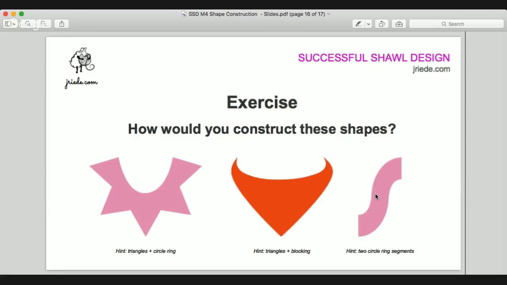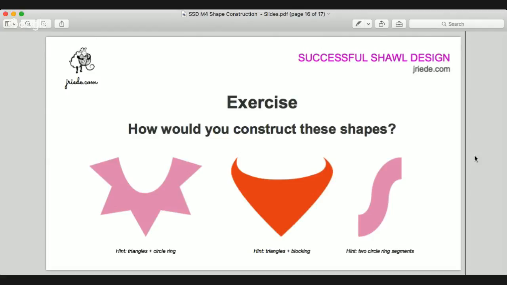And on the other side of the shawl, you just mirror your short rows. So you work more rows on the outside here, shown on the left, than on the inside, shown on the right here. So as you can see, there's not only one way of doing it, like always, there is more than one way of doing it. And as soon as you get a glimpse of what your basic geometric shapes are that you can use in shawl design, it will become pretty obvious what to use. And if not, it might be blocking.